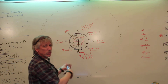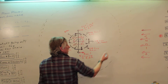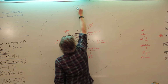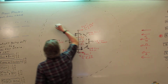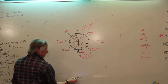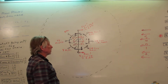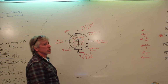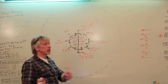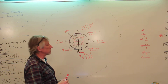Remember back in chapter one, we did eight phases. That was adequate. So in fact, we could put moon either here or here. Be careful here, just a second, or here, or here, or we could put it here, or here, or here. Repetition is how you learn, so put it at one place, do the whole drawing, then do it again. And you might go, oh, that's so beautiful, I want to keep it. No, throw it away and do it again.